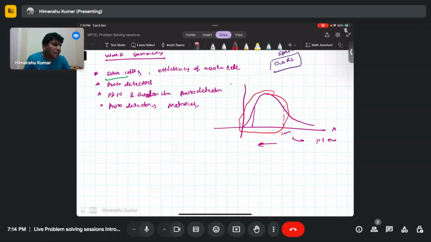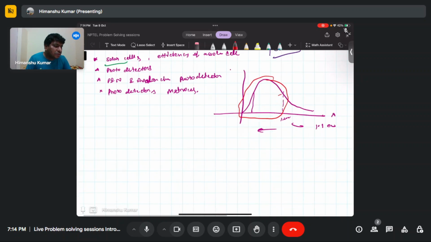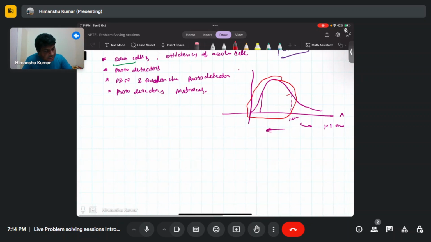To do that, you need to use smaller and smaller band gap materials. But smaller band gap material also has a problem, because the open circuit voltage and the efficiency of those cells will drop. So you want to capture the whole spectrum, but only this much of the spectrum is really relevant. That's why, even for mass-scale solar cells, people stick with silicon technology.